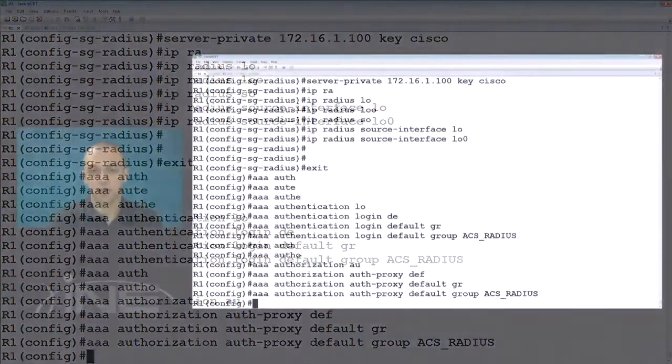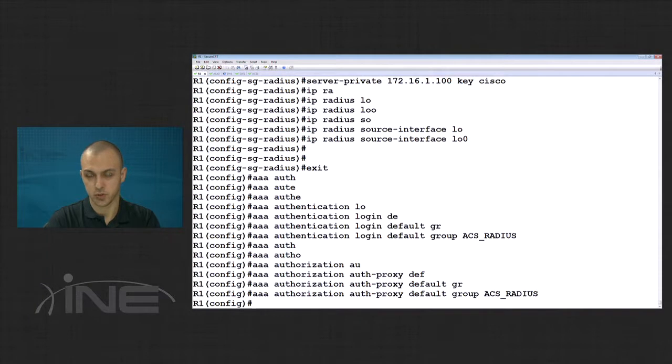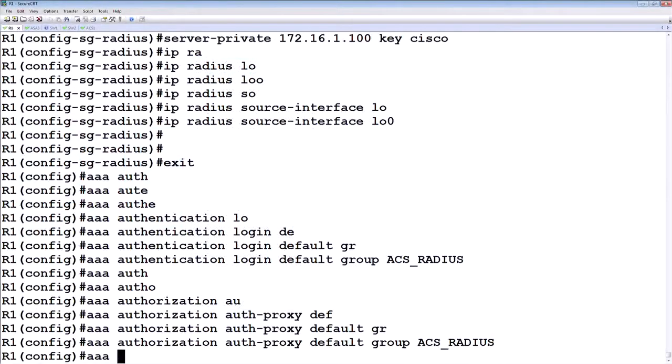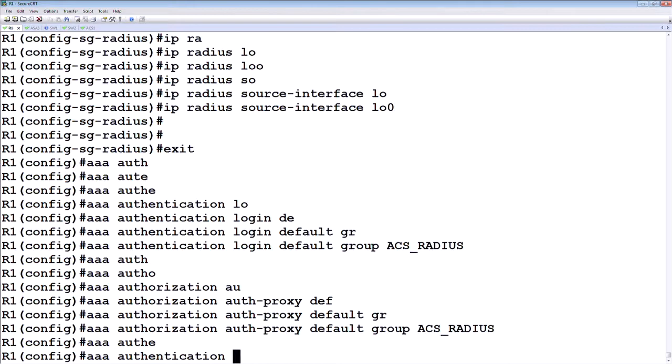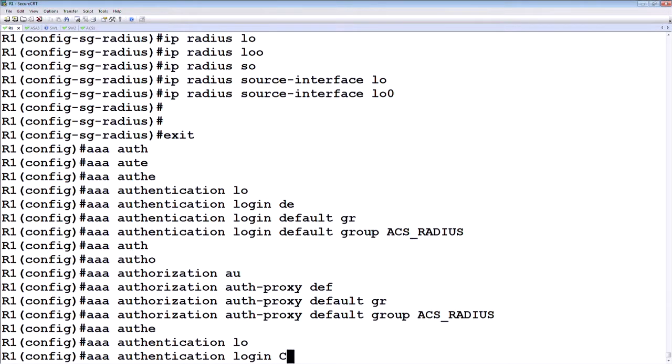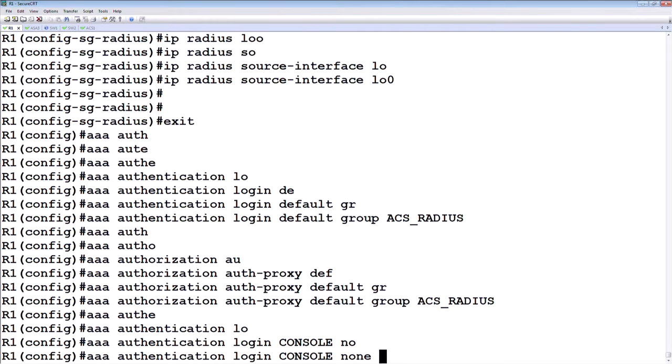Now, because I've configured the default authentication list, which now applies also to the router console, I want to configure a named authentication login list, which would be using no authentication, and apply that at the router console. So I'm going to say AAA authentication login, and give it a name console, and I say none.